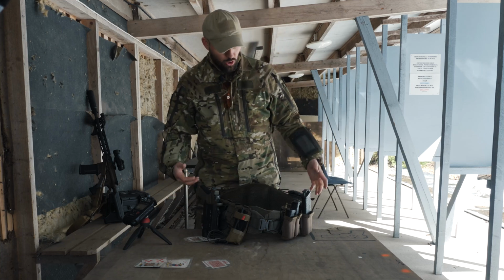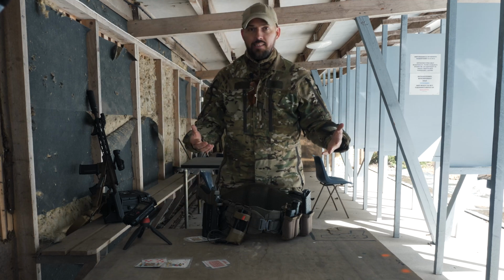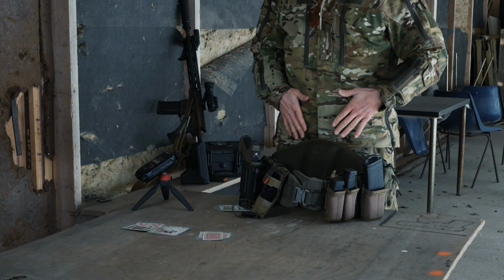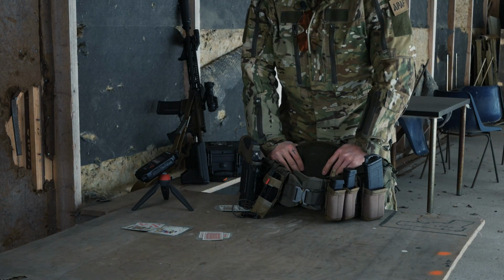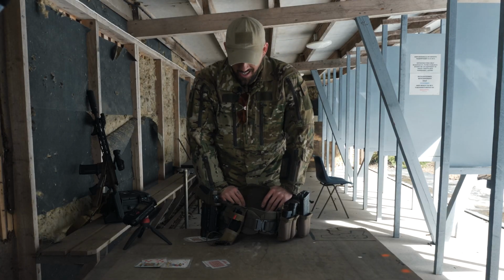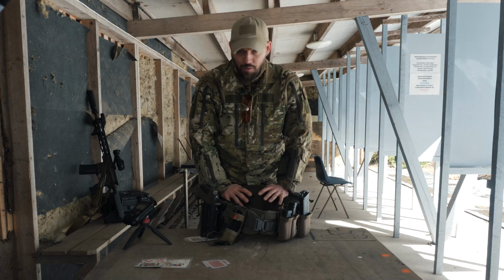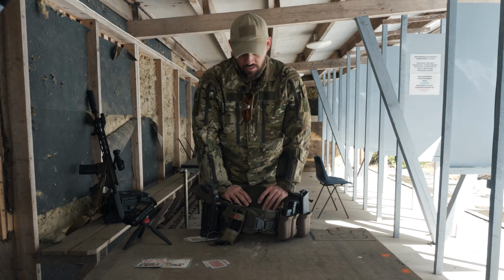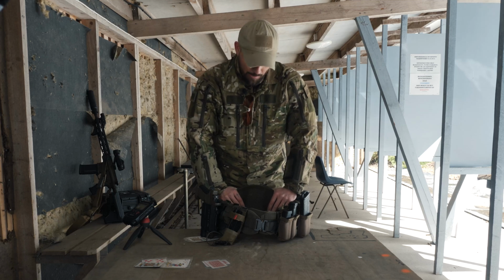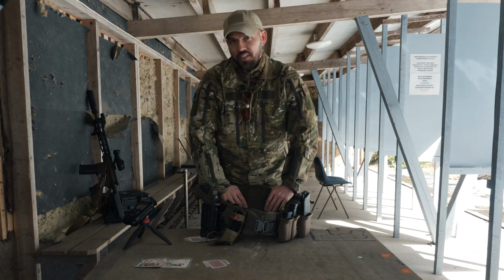All right, guys. So the last item on my setup would be my battle belt. So let's take a look. So on the right side and in front of me would be another tourniquet. So as you remember from my plate carrier, I have one here. This is the second one right here. I don't always have it. I mean, I don't always put it on my battle belt because I do have a lighter version as well. But on this one, as this is my ballistic version of it, I do have it. And you know, it never hurts and it doesn't weigh that much. So, I mean, it's smart.